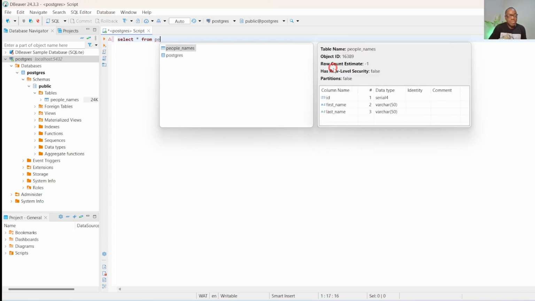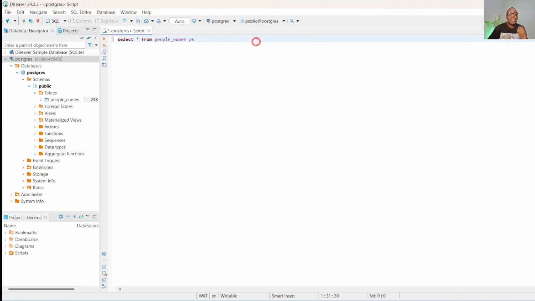I want this, and I'm just going to click, and you can see it's now telling me the structure of the table that we had created initially, and I'm just going to accept that that's what it wants me to do. So it's giving me an alias. You're going to learn more about alias when you start to use SQL to do data analysis. This PN is just an alias that it's putting in. I could just take that away.